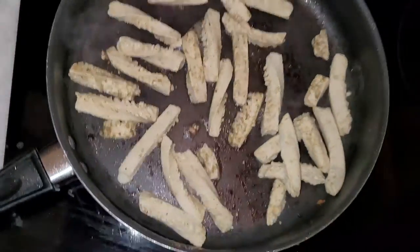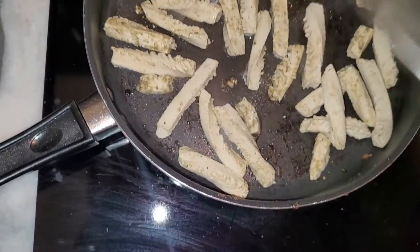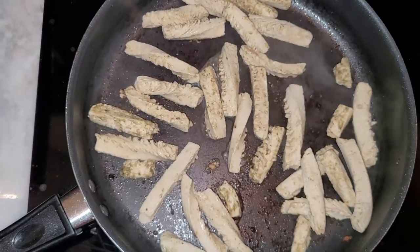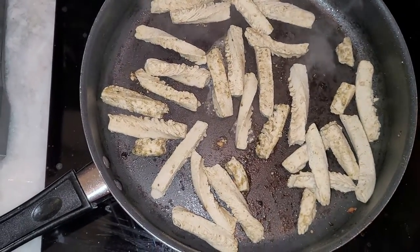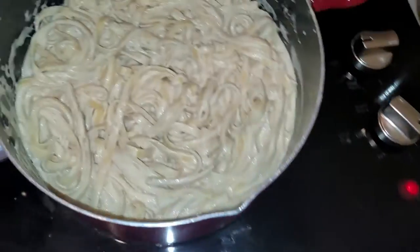All right, so this is what the chicken looks like. I left it in the skillet that I did the onion and garlic in to give it the flavor from there. Just put a few tablespoons of water in, and I'm going to cover it up for those few minutes and come back and check.